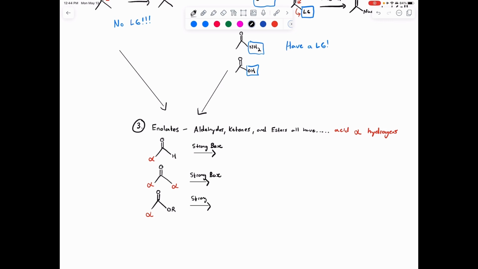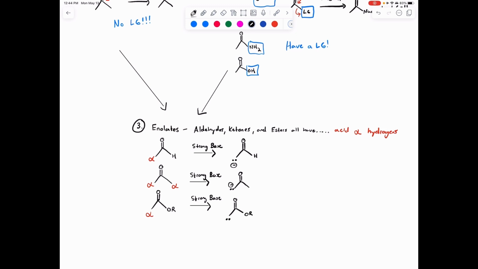And so remember, this is my favorite phrase. What do bases love? Bases love hydrogen. And based on what you know right now, the acidic hydrogens are at the alpha position. And so what you are going to be doing in this unit is if you add a strong base, that strong base is going to rip off those acidic alpha hydrogens, and you are going to make what is called an enolate. So I'm going to draw those here for you right now. So these are the enolates that you generate in this unit when you add a strong base.